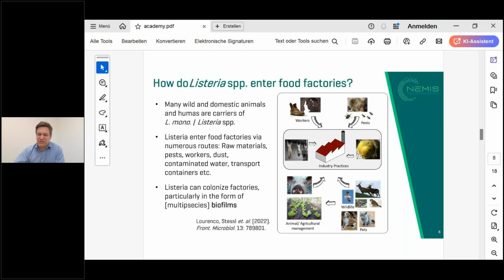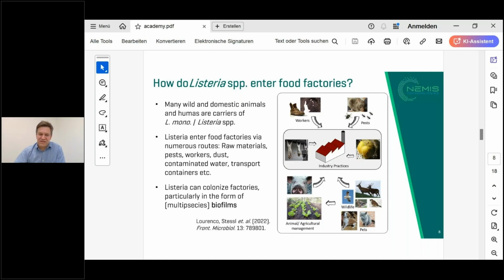So actually, you probably cannot 100% prevent that from time to time some Listeria spp. will enter into a food factory. The other issue is that Listeria, once they've entered, can colonize food factories because they have good growth conditions there. If it's wet and if there are nutrients coming from the food itself, they can colonize surfaces and then form biofilms, either monospecies, but probably in most cases multi-species biofilms. For example, it has also been shown that L. mono can sit in or colonize Pseudomonas biofilms.